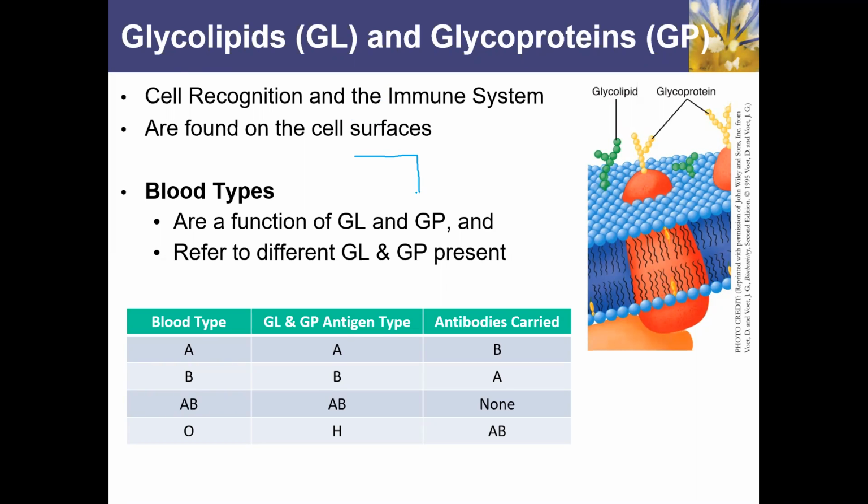They're found on the cell surfaces. They act as receptors. And more importantly, we have various blood types. In the chapter on blood, we're going to talk about the various blood types. But in that you will see that if a person has blood type A, we say that the person has antigen A. We're not worried about antibodies. We'll learn that in the blood chapter. You're more worried about this antigen. If a person has blood type B, they have antigen B. If the blood type is AB, then the antigen is A and B. And if the blood type is O, we say that they have no antigen.